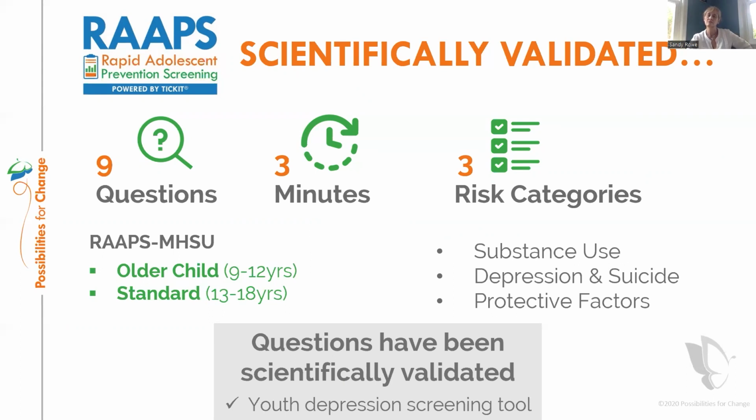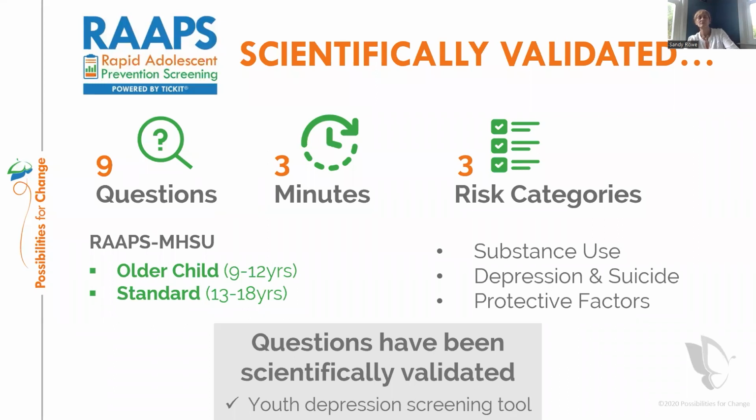A lot of times when you're doing school-wide screening, this is a tool that is a little more acceptable or easy to implement. We also have the comprehensive RAPS that has 21 questions, and then a version of RAPS that we created with the American Public Health Association that includes some social determinants of health questions as well. And Sandy is going to share a little bit about the tools that she's used.